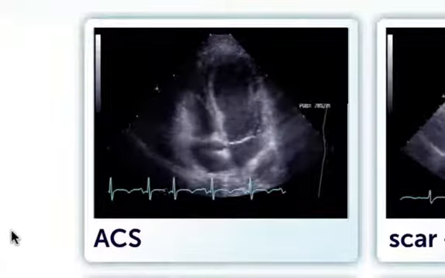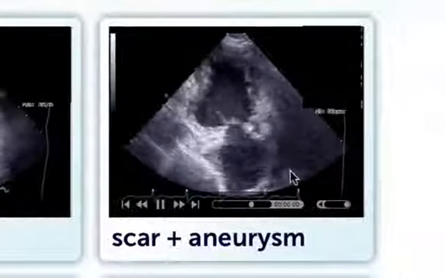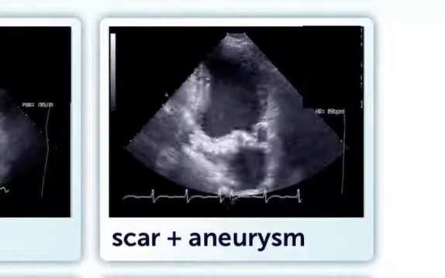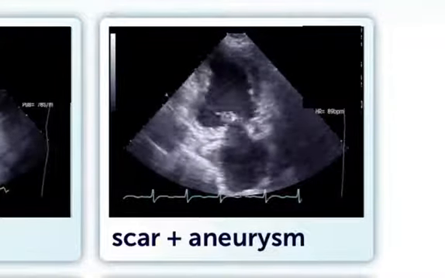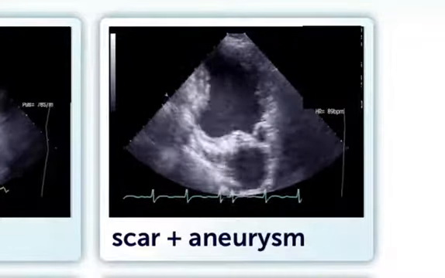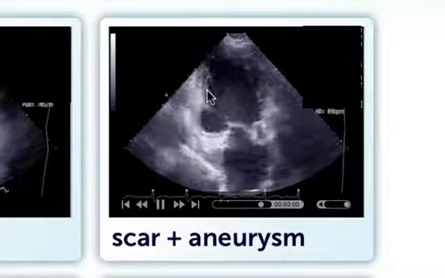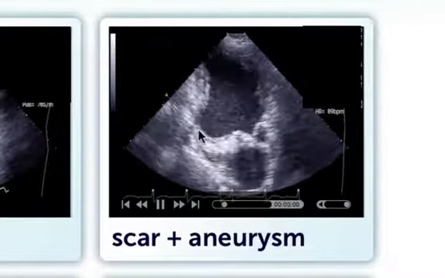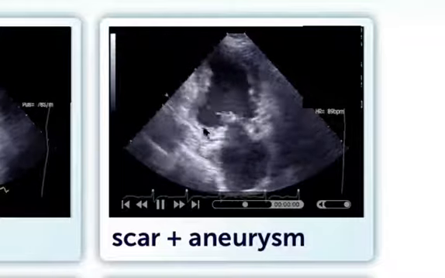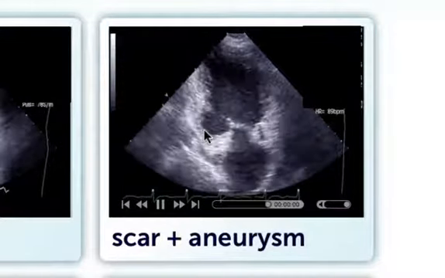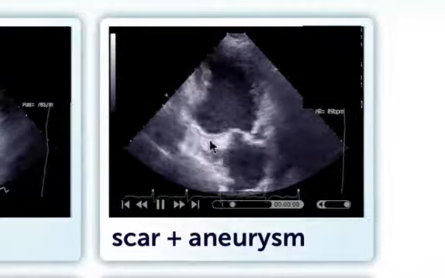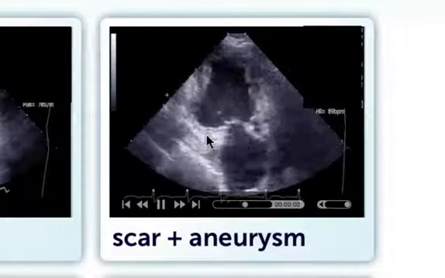Here we have a patient who had a myocardial infarction many years ago, and where we know that the right coronary artery is occluded. Now, we can certainly not expect that reperfusion will bring about a normal contractile function of the segment simply because it's a scar. It's thin, it's echogenic, and it is also aneurysmatic.